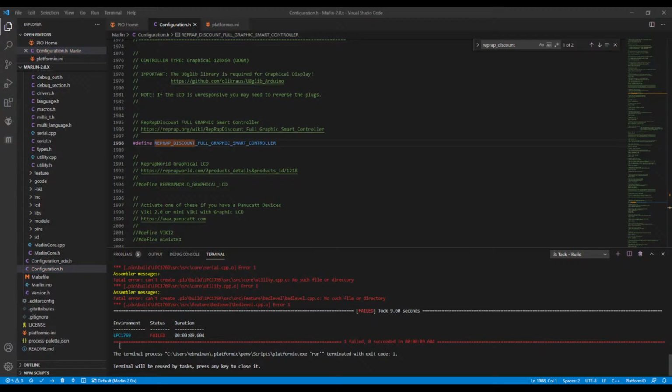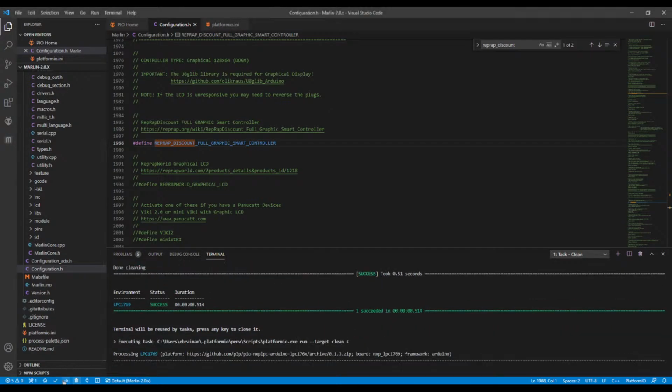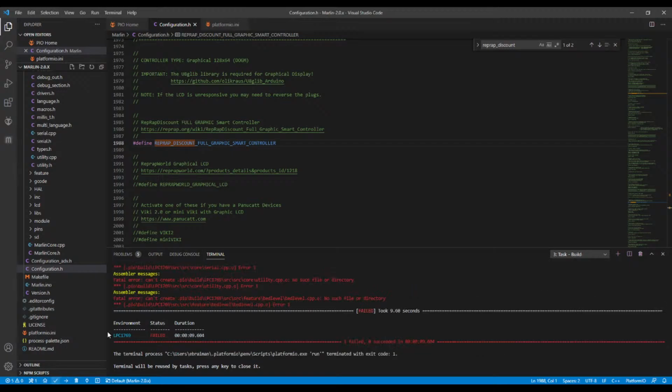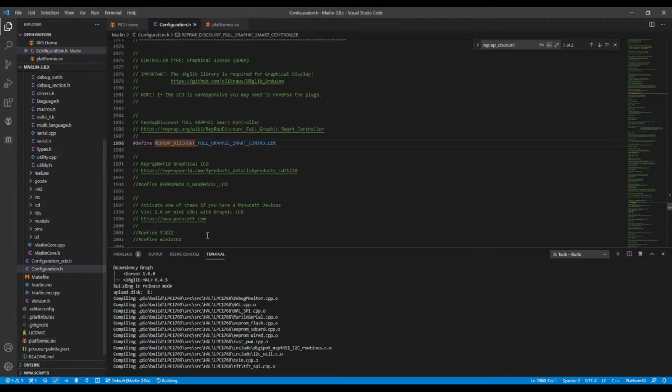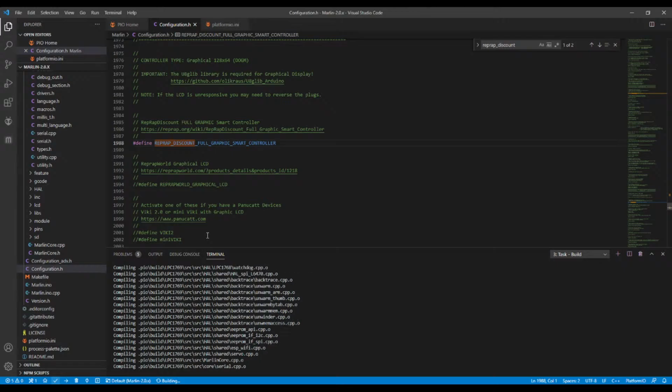So it didn't look like it built right. So what I'm going to do is I'm going to clean and I'm going to rebuild again. And while this is rebuilding, I'll check on the chat. No, it's still quiet. So as soon as this finishes, I'm going to copy it over manually. So I'll show you how to do that.